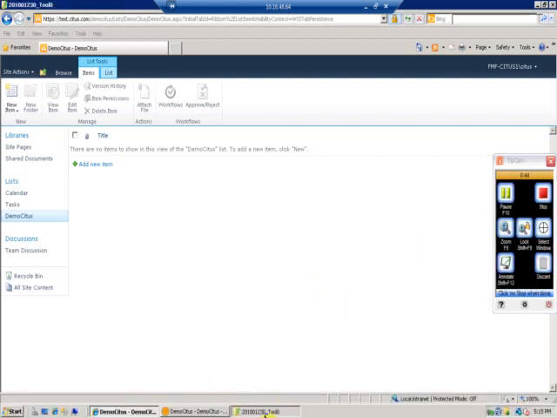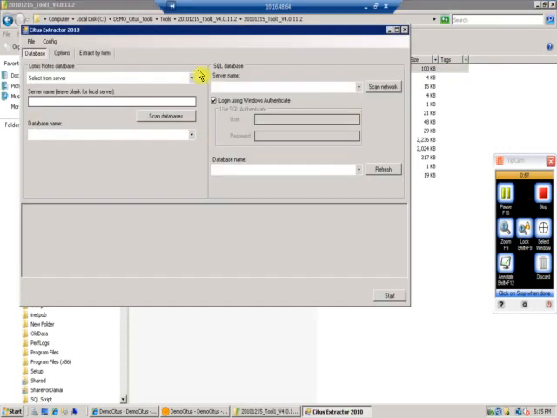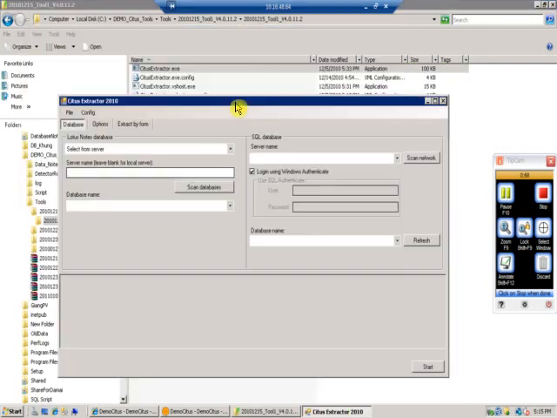First, let me open tool number 1. This is the extractor. This tool uses the Lotus Notes C++ API to extract raw data from Lotus Notes to a temporary database.